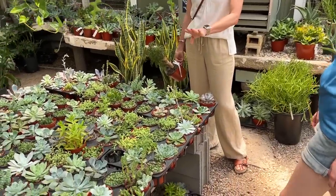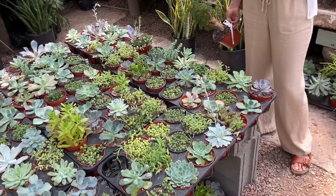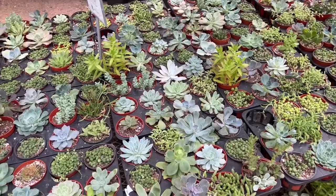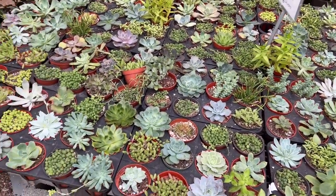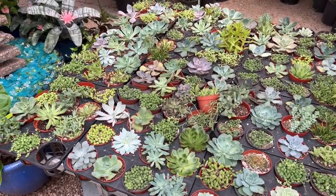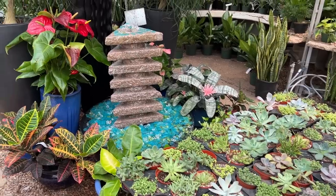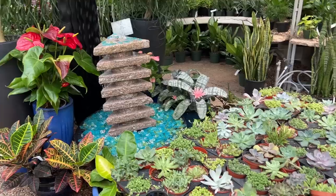Exactly. If somebody is starting a little collection like this, how frequently should they be watering their succulents? Basically succulents need really bright light, and if they're getting enough light, you can water them more regularly. If they're outside, you can water them about once a week. But inside, as a houseplant, I would say about every 2 to 3 weeks. A good way to check is by giving the leaves a little squeeze, and checking the bottom ones.